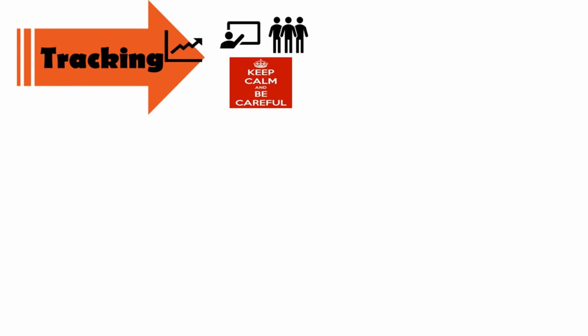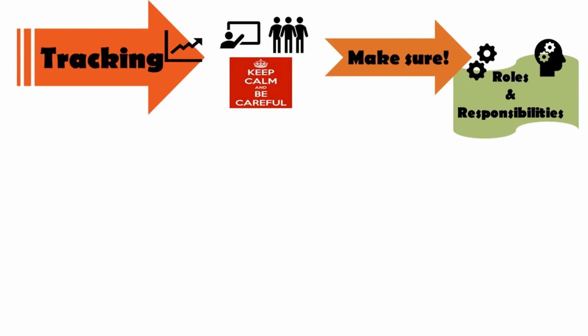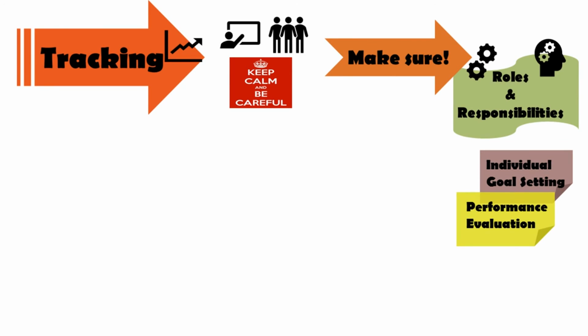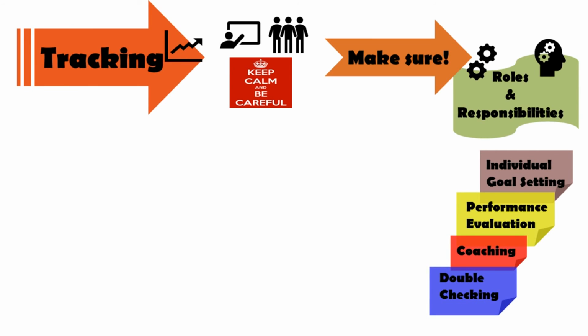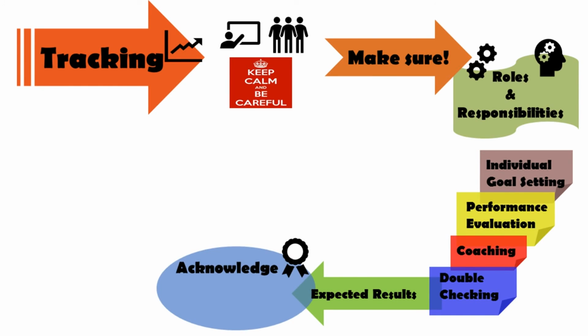And last but not least, do not forget about the tracking process. Leading a project and a team doesn't mean that you are planning, assigning tasks and then just letting things happen. You should also make sure that everyone in the team knows his or her role and responsibility. Now you can build on the individual goal settings, do performance evaluation with your team members on the coaching meetings, consciously double check on the results, the current state and compare it with the weekly plans. If the results are as expected, you should take your time to give your team acknowledgement and inspire them to exceed your wildest dreams and plans.